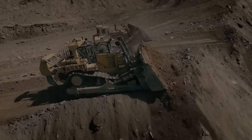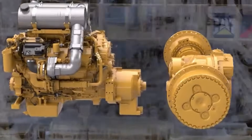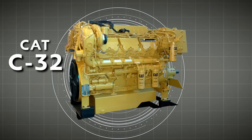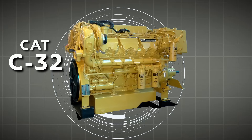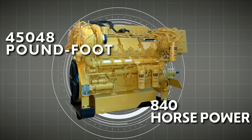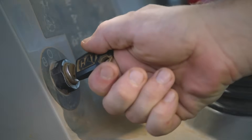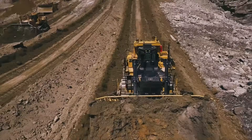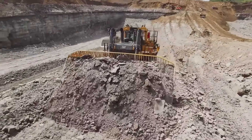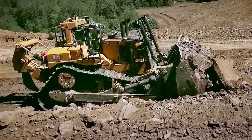To move massive volumes of soil, rock, or debris, a dozer needs more than brute strength — it needs torque, and plenty of it, delivered consistently throughout its work cycle. That's where the CAT C32 engine comes in. Recognized as one of the most power-dense high-speed diesel engines ever built, it delivers over 840 horsepower and an impressive 4,548 pound-feet of peak torque. This ensures the D11 can handle even the most demanding jobs without missing a beat. But more horsepower also means more fuel consumption, and for large operations, fuel cost is a major part of the bottom line. Traditional diesel powertrains can also struggle to respond quickly when a machine suddenly needs more or less energy, causing performance lags and inefficiencies.